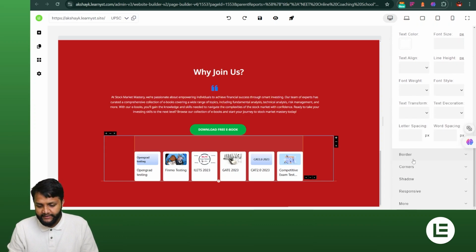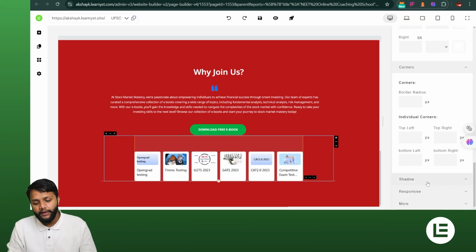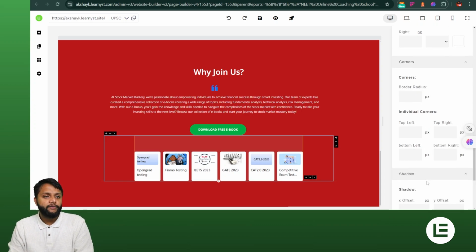So we have added, and if you want to do the color changes, text color changes, or if you also want to show the borders and corners, how it will look, it's a more advanced tool. You can get it if you are more technical, you are working with a team, or you have a particular person who knows these functionalities very well with respect to the advanced setting option. We have given the editor mode advanced settings option that can be used in that way itself. However, I will suggest to just use the widget on the go itself.